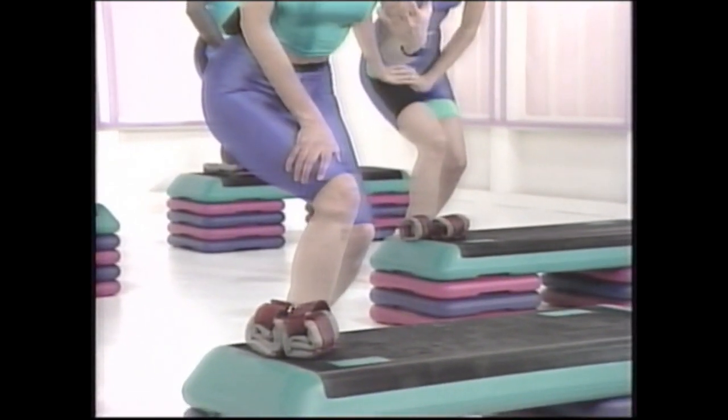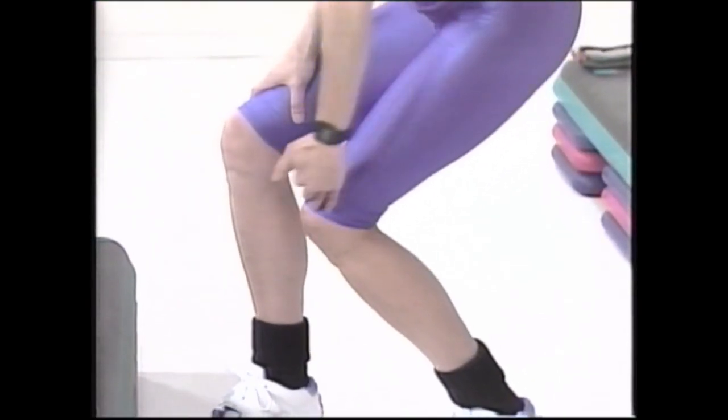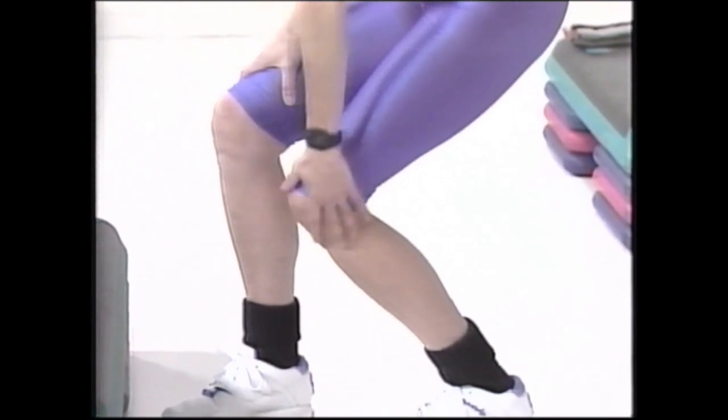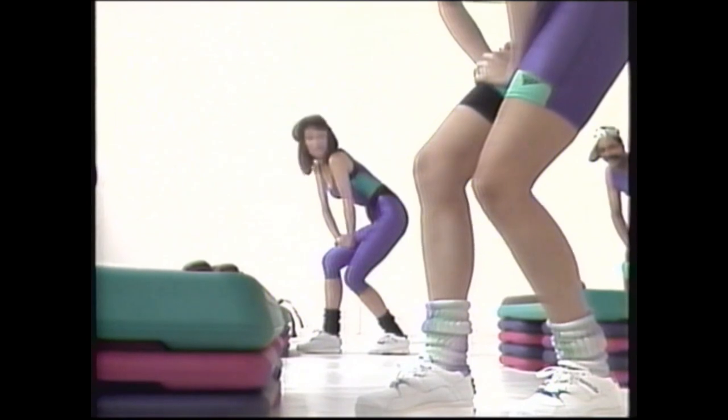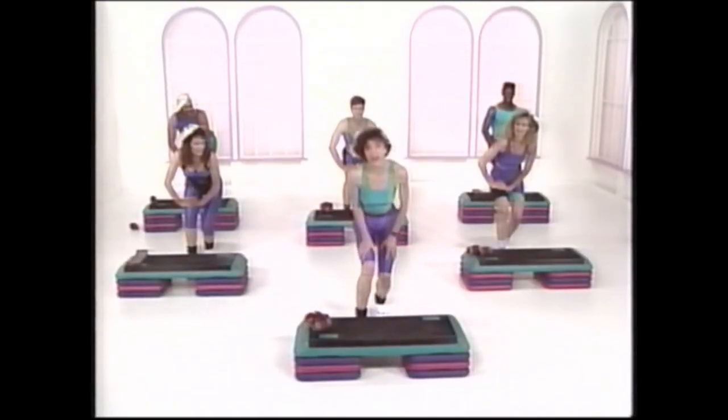I don't feel this stretch back here. Nothing. Yeah. But we believe this is doing something. We read the research and we know that muscle is stretching. Do you feel it? Yeah, some people do. I don't. Okay.